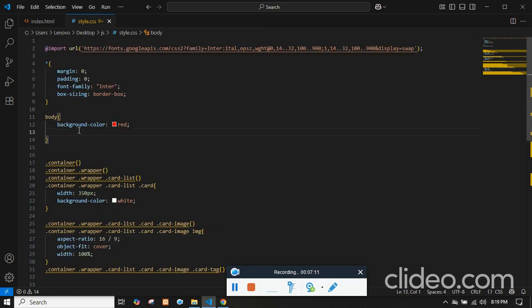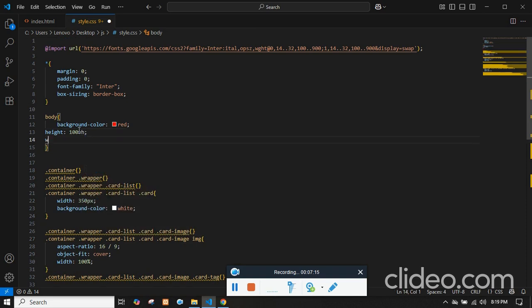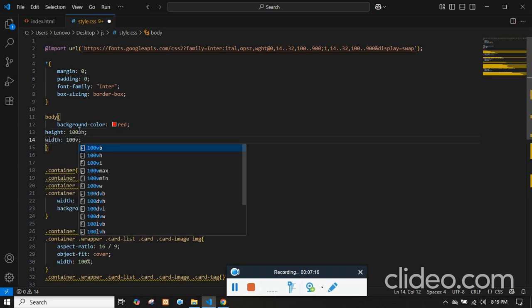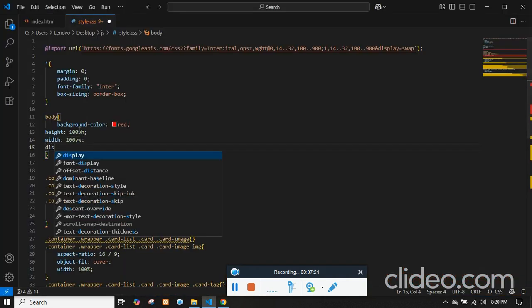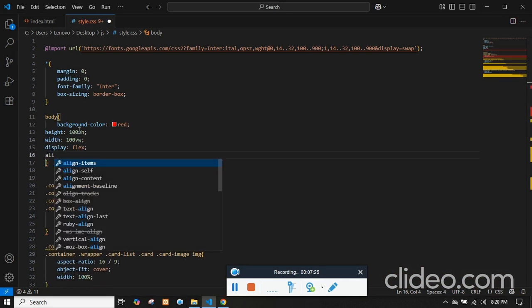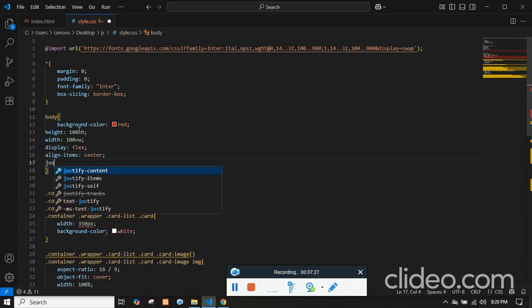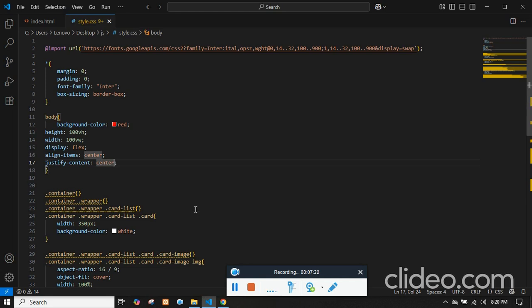Now we need to set the height as 100% of vertical height, width 100% of viewport width, and whatever is there inside the body, I want it to be display flex, align item center, and justify content center. Now it is centered.